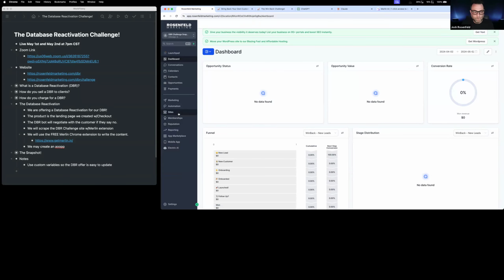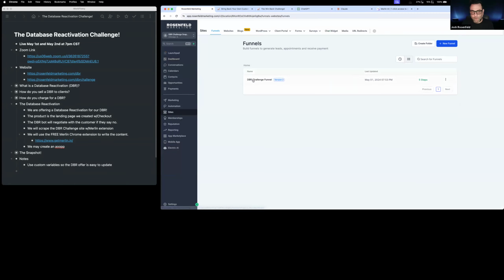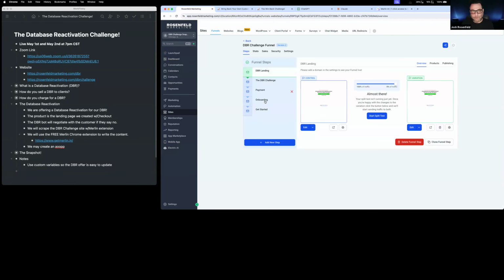Okay, so here's our site. Here's our funnel. It's got these steps in it. You get all that stuff, right? So what we need to do is I want to make a database reactivation challenge. I'm not going to run it because I don't want to sell this, but I'm going to set it up. And what I want to do is set up a database reactivation that will get people to literally come and try my database reactivation product. So I'm giving you the product you could sell. You could sell this database reactivation product if you have nothing to offer.